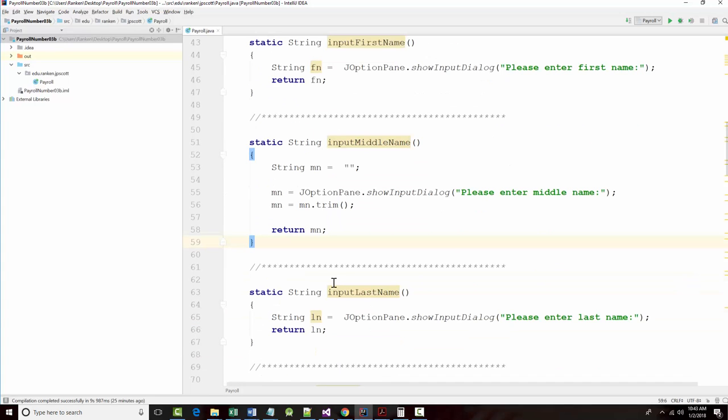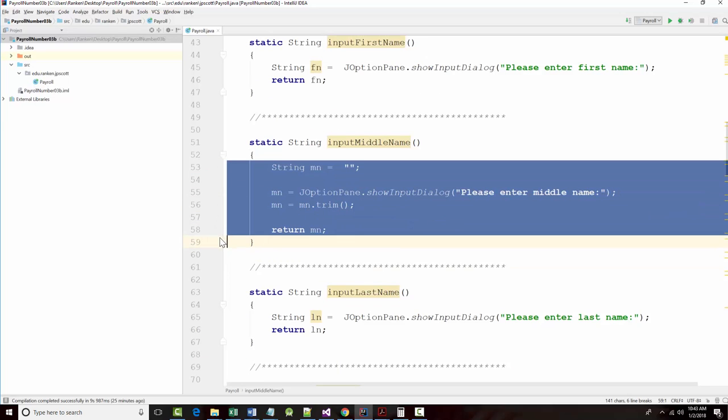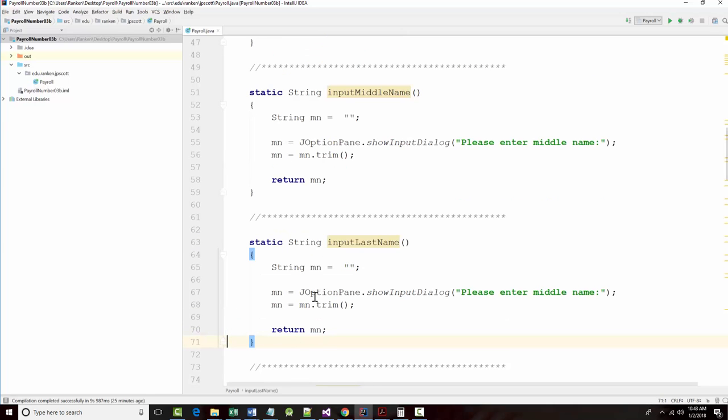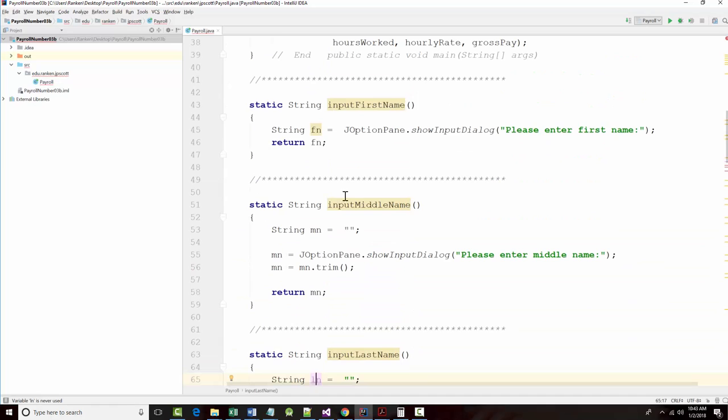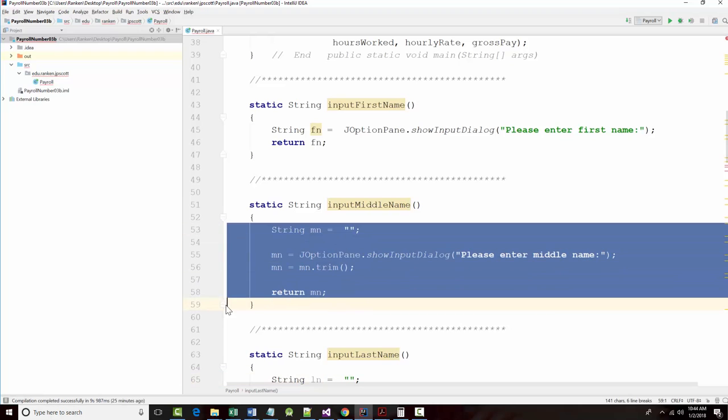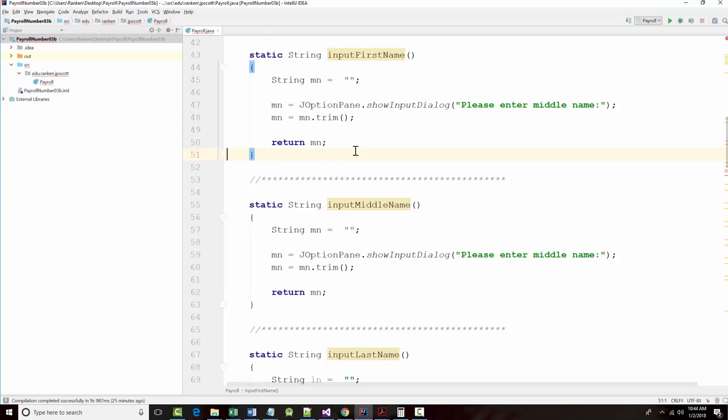I'm going to keep going. So this will be the last name. Oops. Well, there was the first name. I guess I goofed up. That was the middle name. Alrighty. So it should be first.